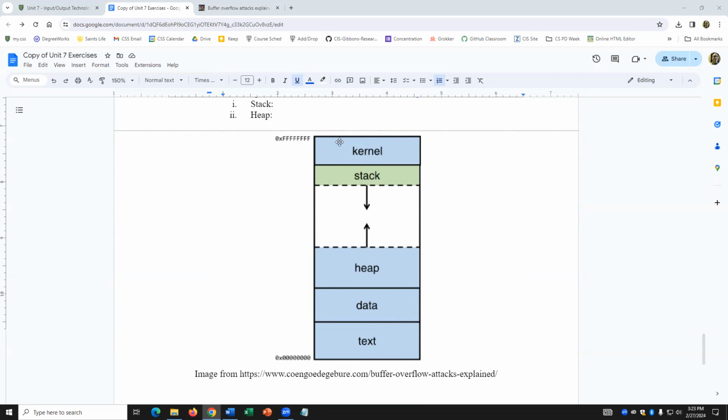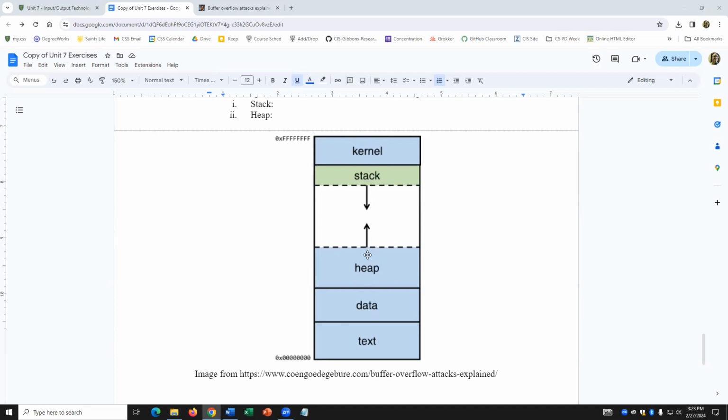Then your program that's running, the text and the data, is in the bottom part of memory, and your local variables are in what's called the heap. As you declare more local variables, this heap will grow. It is possible to write a program where the heap grows and hits the stack or overwrites the operating system itself.